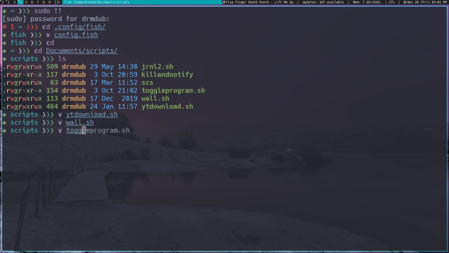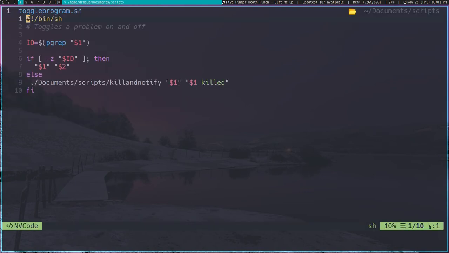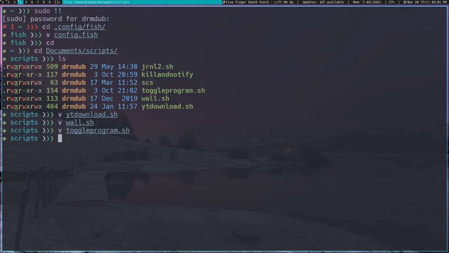I've just noticed that sometimes my script won't work, and that's not a great thing. So like this one here is just the SH, and it's just a simple script that I used in BSPWM in order to kill a program. That's literally all it is. And the thing is, if you're using fish as your shell, and your scripts just don't work without changing them over to whatever fish will actually read, that's a problem.